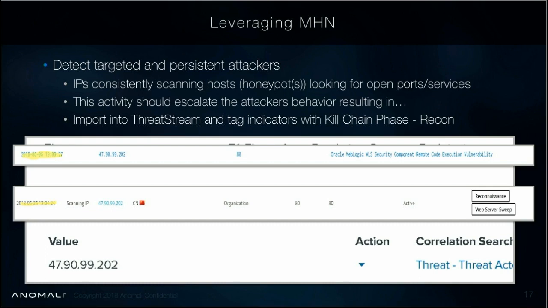So this one was the actual first one. We took the data out of the Modern Honey Network. It is 5/25, so 2018 5/25. Scanning IP, we added 2 tags, reconnaissance, but their activity escalated to a specific exploit. So that was 6/06. The next time we saw them, they went directly to that particular honeypot and they were using Oracle WebLogic security component remote code exploitation. So they stopped doing the scanning, they found something that they were interested in, and they started doing explicit attacks.